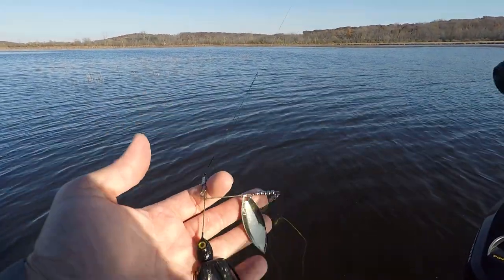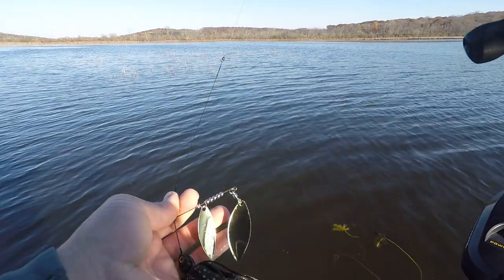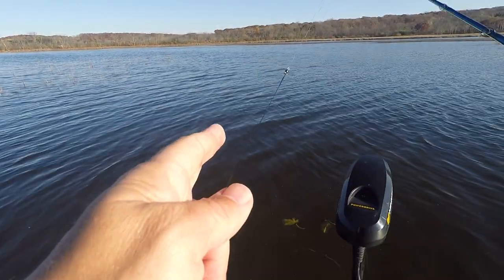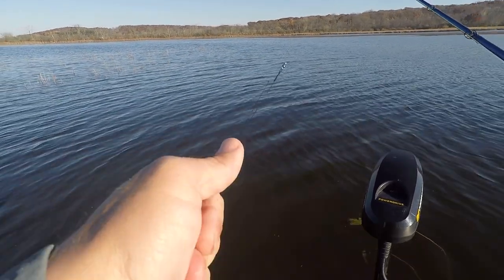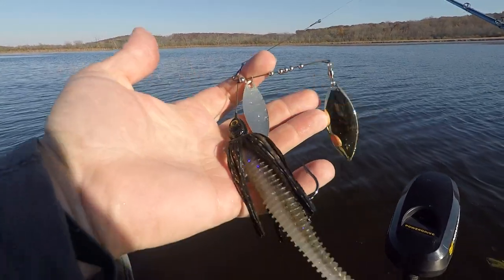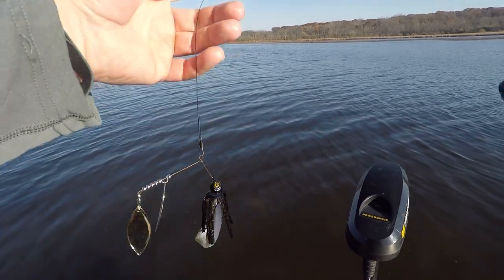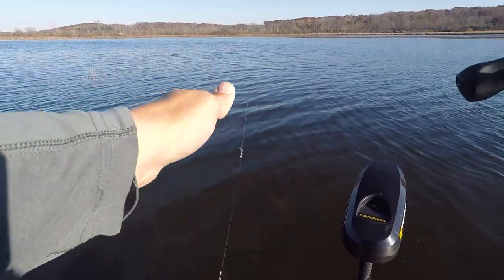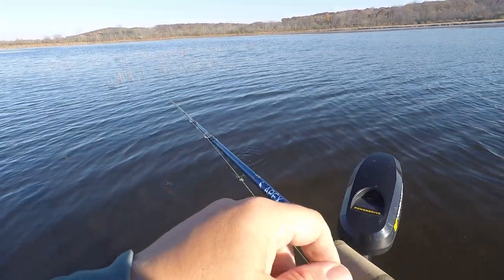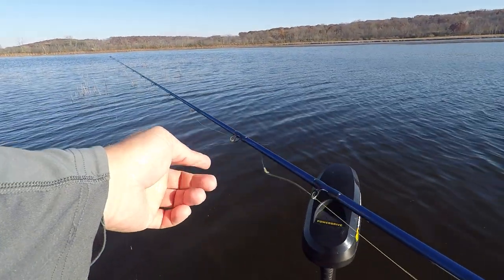Okay, so a lot has actually happened since I caught that largemouth bass, and then between then and that pike, as you guys can see, I threw a steel leader on. I have a really light black wire steel leader. It's a decent one. But yeah, now I'm down to one of these spinners because I had a really big northern pike basically eat the whole thing. And yeah, that wasn't gonna work out. This is a 30 pound braid, but I think that's a 25 pound fluorocarbon leader.